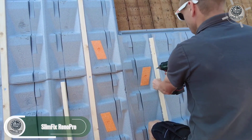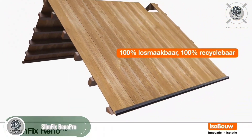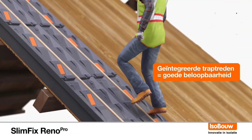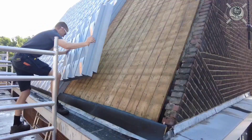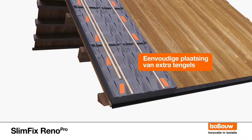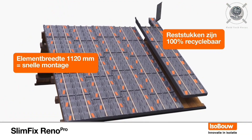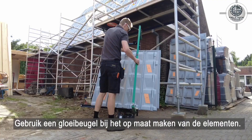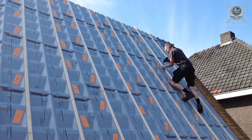Here's another clever roofing solution: the SlimFix Reno Pro Plastic Tile. It's designed for roof slopes between 20 and 60 degrees and is installed under the tiles to keep moisture out. The tile's design isn't flashy — it's all about functionality. With an integrated drainage system, it guides rainwater straight to your existing gutters and downspouts. SlimFix Reno Pro is a modular system made up of prefabricated pieces that fit together seamlessly.